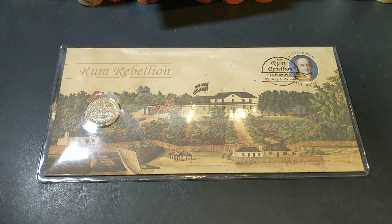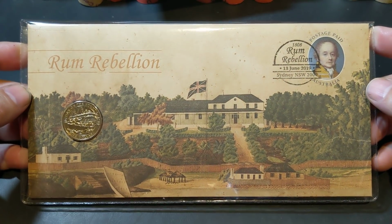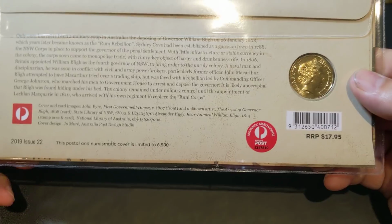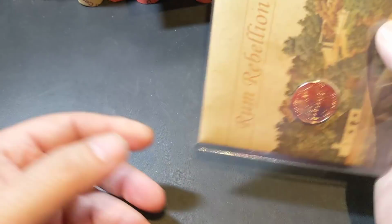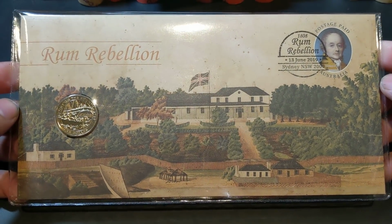The reason they were removed from sale is because they've actually put the wrong coin into this envelope. This particular Rum Rebellion is the one from the post office, and it was meant to have 6,500 of them. You could buy these for $17.95. On the day, June 13, these came out, and by lunchtime they were withdrawn.